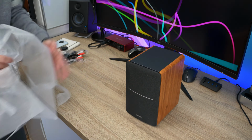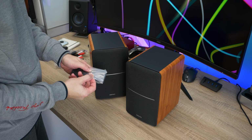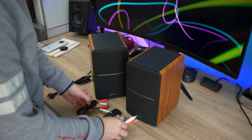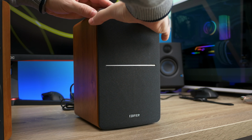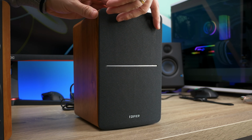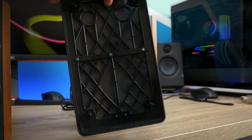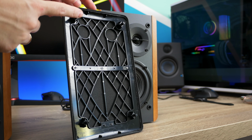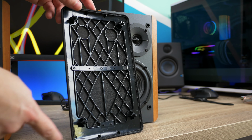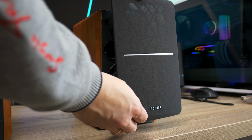They have an amazing design thanks to the use of the wood that looks warm and welcoming in combination with grey parts in the middle and black mesh grille. The mesh can be of course removed if you like the exposed look more, but to be honest it looks amazing even with it on, as it has a nice silver line running on the middle to give it a nice look so they would not look boring like a black box. On the bottom part there is a subtle Edifier logo, both on the mesh grille and once removed.